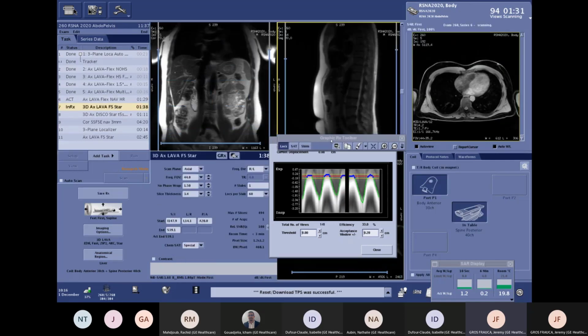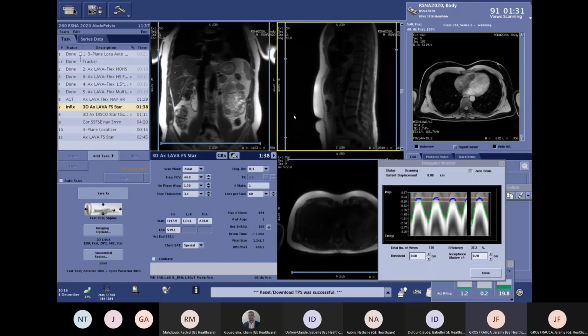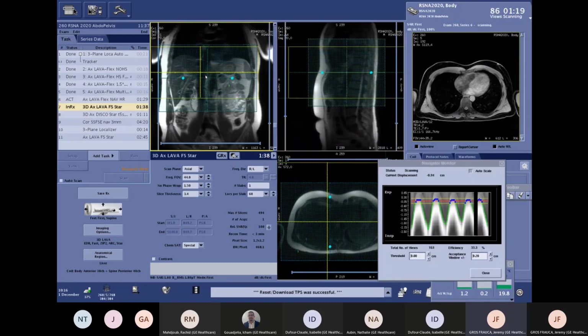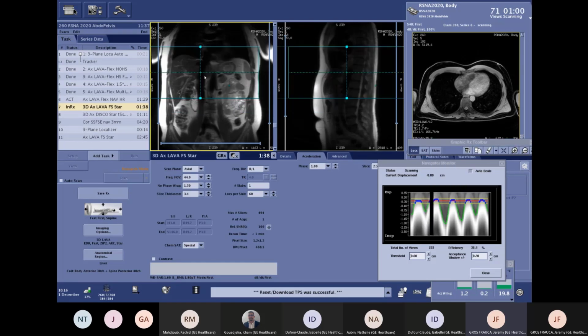Here, another technique for free breathing imaging, which we call Lavastar. Lavastar is a 3D radial stack-of-stars technique.